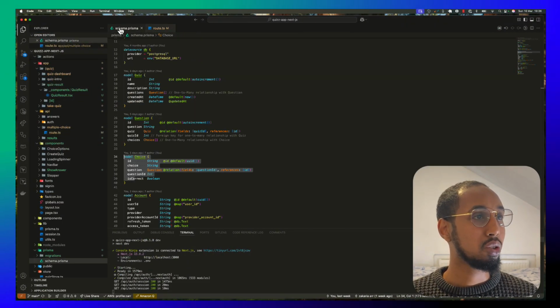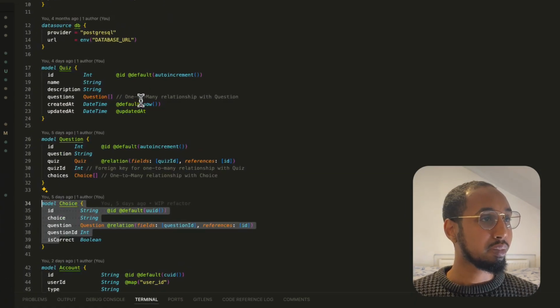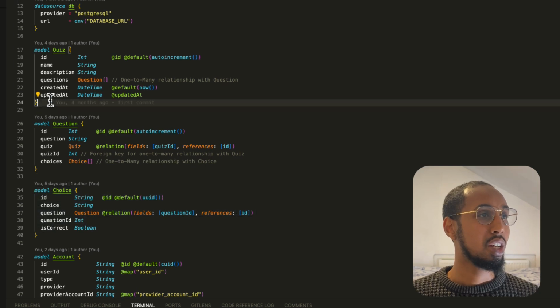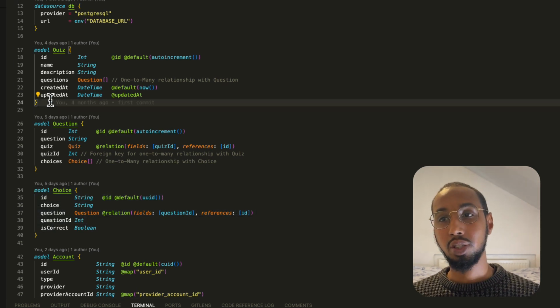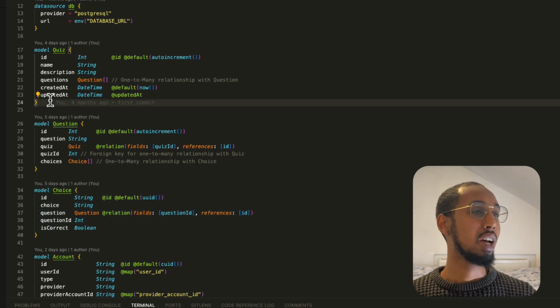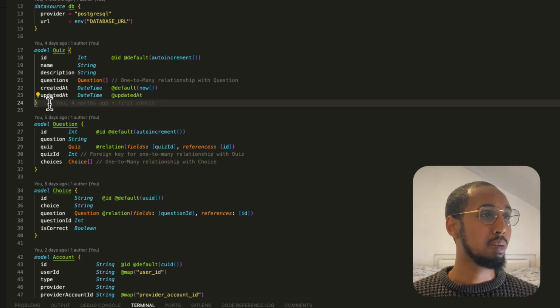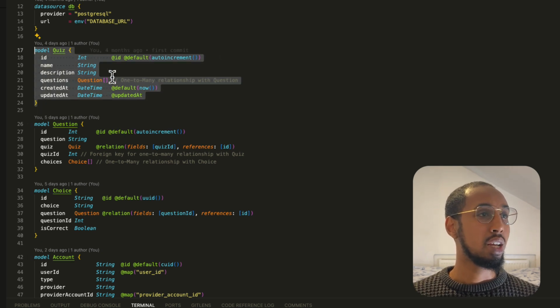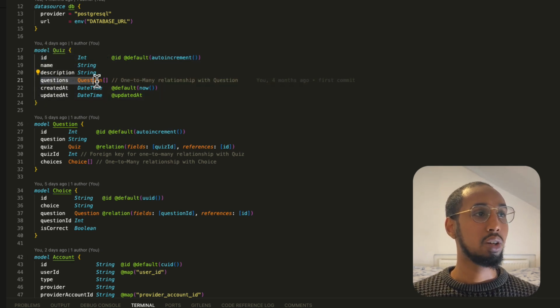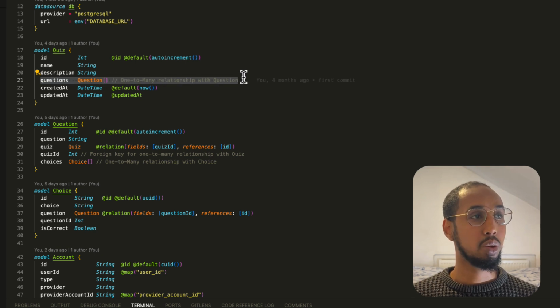So if I go to the Prisma schema, as you can see, I'm working on a quiz application, and in our schema, each quiz model table has a one-to-many relationship with questions.